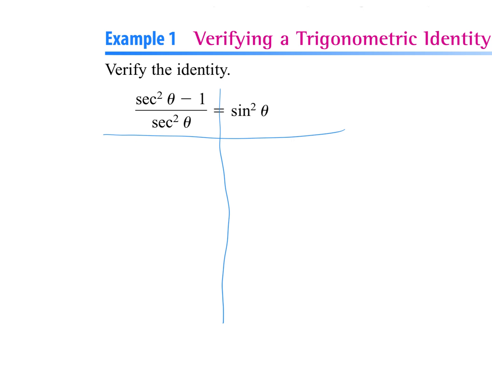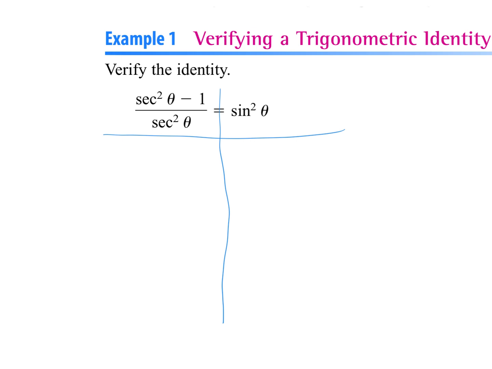I'm going to try and be as organized as possible. Which side looks more difficult? The left, okay? Whichever side looks more difficult, that's when you want to try and break down. So I'm going to leave the right-hand side alone. I'm leaving sine squared theta. That's our most basic trig function. I'm going to leave it. And I'm going to somehow use my identities to make the left-hand side equal sine squared theta.